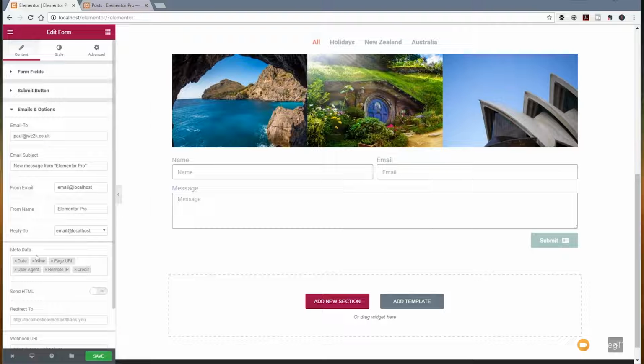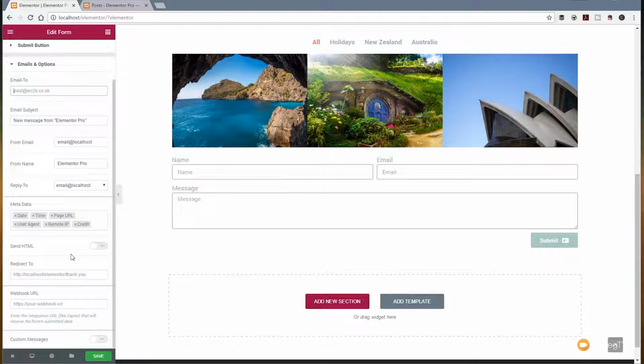We can come to the email options and you can see that we can put whatever email address we want in there for the to. We can easily put in any kind of message, who it comes from, the name, the reply to, the meta information that will be sent through as part of the email itself. We can specify whether we want to submit this email as HTML or whether we want to leave it as plain text.